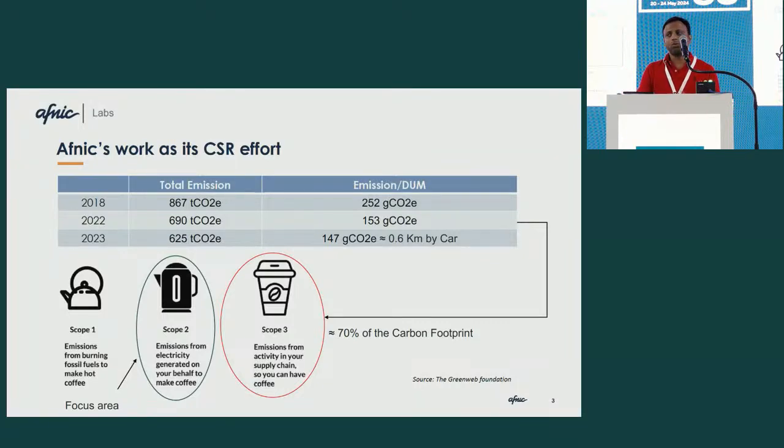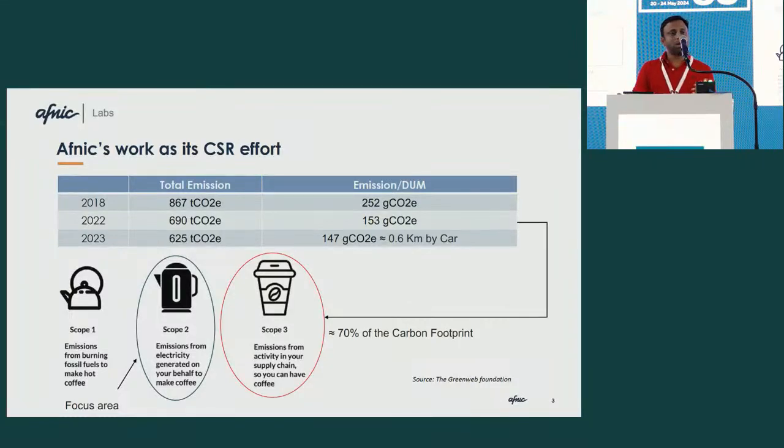If I want to explain it in a simple manner, if I want to drink a coffee, I need a kettle and a cup. The kettle to make the coffee and the cup to drink it. So the energy taken to manufacture the kettle and the cup comes under scope 1. If you relate it to the DNS world, the energy needed for the hardware materials like the servers, the cables, etc., comes under the scope 1 category.